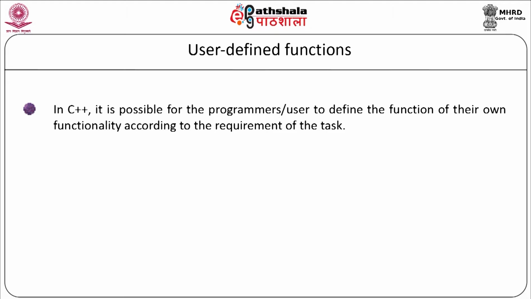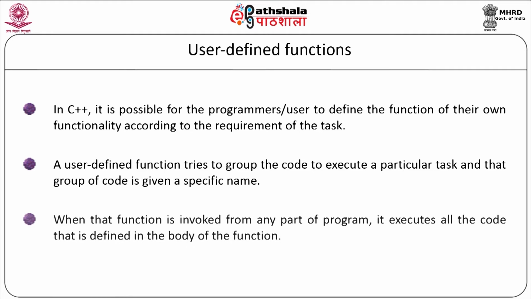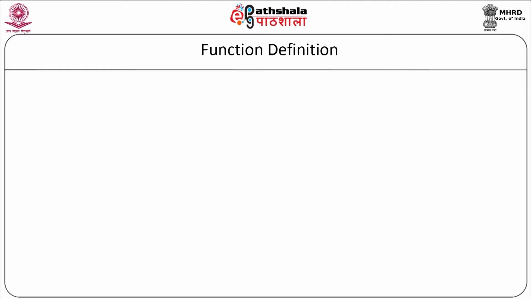User defined functions. In C++, it is possible for the programmer or the user to define functions of their own functionality according to the requirement of the task. The user defined functions group the code to execute a particular task, and that group of code is given a specific name. When the function is invoked from any part of the program, it executes all the code that is defined in the body of the function.